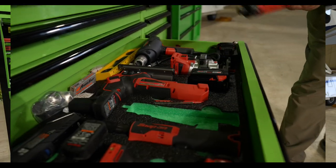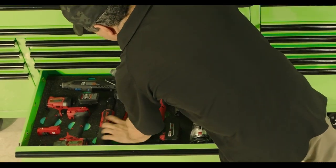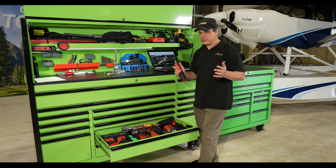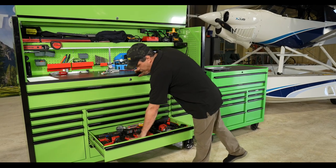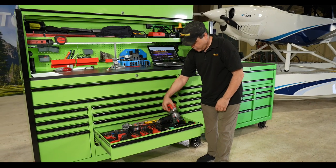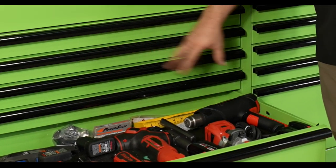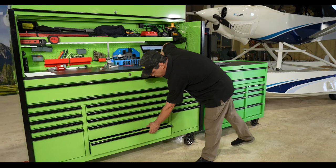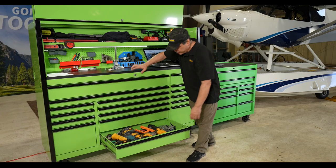This is where we get into some of our power tools. We've got our Snap-on driver, screwdriver, adjustable ratchet — and these are awesome. I've gone through Milwaukee and all of them, and Milwaukee is pretty close to Snap-on. The torque on the Snap-ons is just incredible. We've got our Dremel tools, drills, drivers, saws, our router, our heat gun, and just some odds and ends. Shadow foam here makes it obvious when something's missing. The last drawer has all the odds and end tools like jigsaws and impact wrenches — kind of a junk drawer.